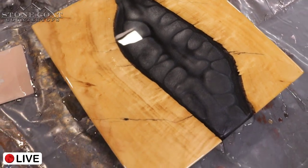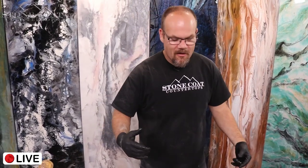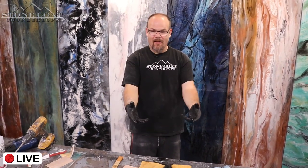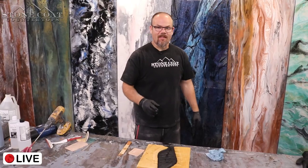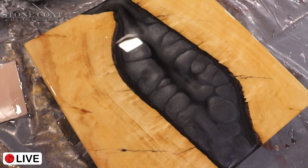Think about the ability to sell river table furniture, tabletops, desktops, all kinds of things using wood and epoxy, having a bunch of these samples. You can pick out species and metallic color combined right there in living color. I think that would really help your clients make decisions on the spot and get you more jobs in the shop.